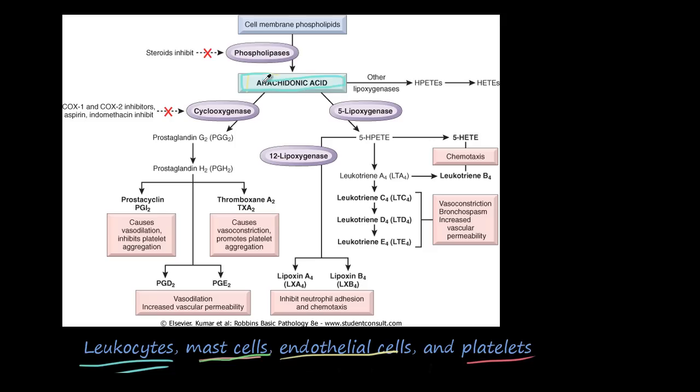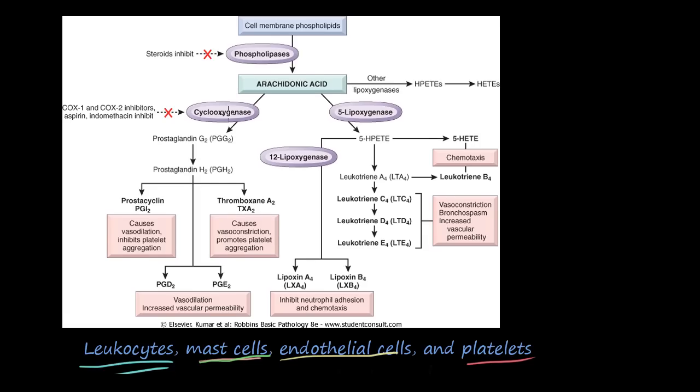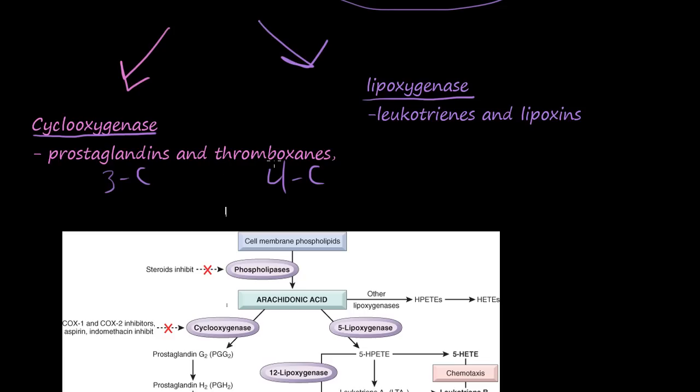So if we have in the cell membranes phospholipases, they chew up those parts of the cell membrane, not enough to kill the cell or to damage the membrane, but just to use this arachidonic acid to produce all of these different metabolites that are brought about. Now, cyclooxygenase, like we said up here, can produce prostaglandins and thromboxanes, and lipoxygenase produces leukotrienes and lipoxins.